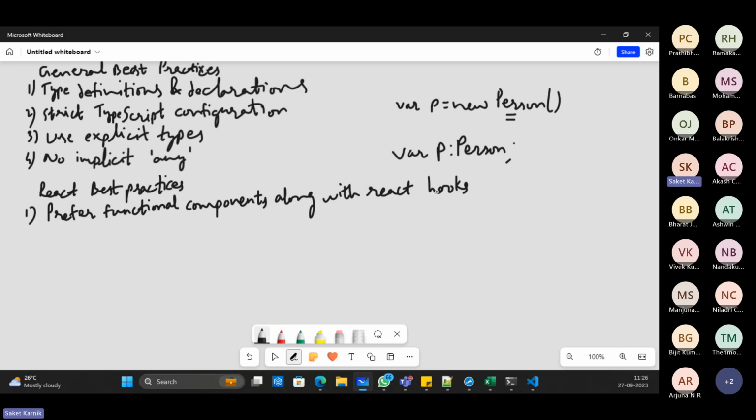Because the functional components are easier to create, easier to type, and typically have less code. So they are generally more concise. Understood?